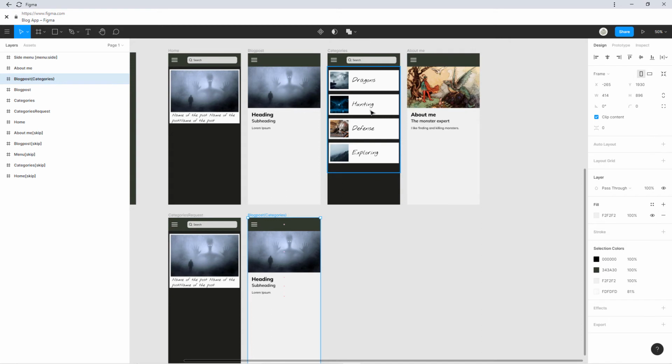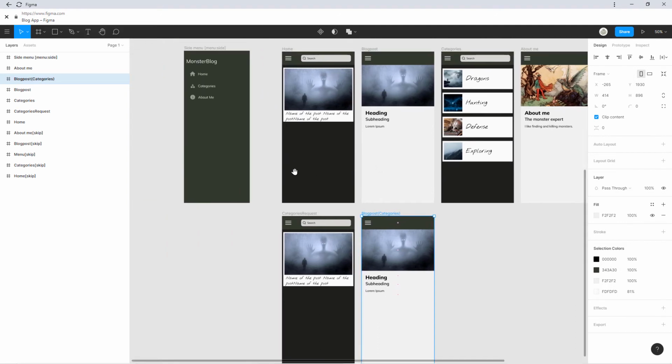For every category we need a category request screen, but we will only need one category's blog post. The reason for that is that we are going to use an ID later on in Bravo Studio, which will link these category request screens to this one blog post for categories screen.